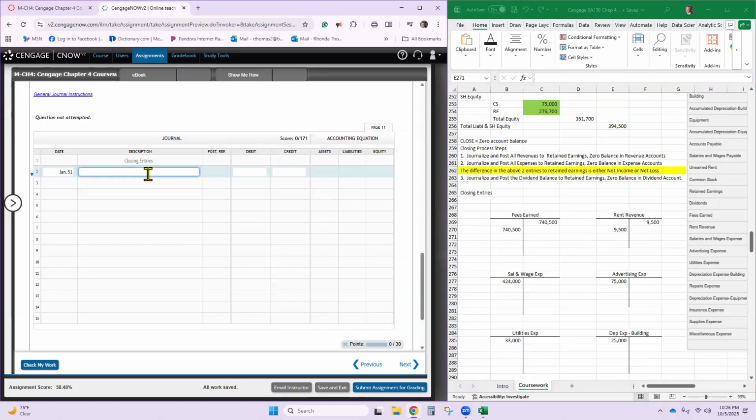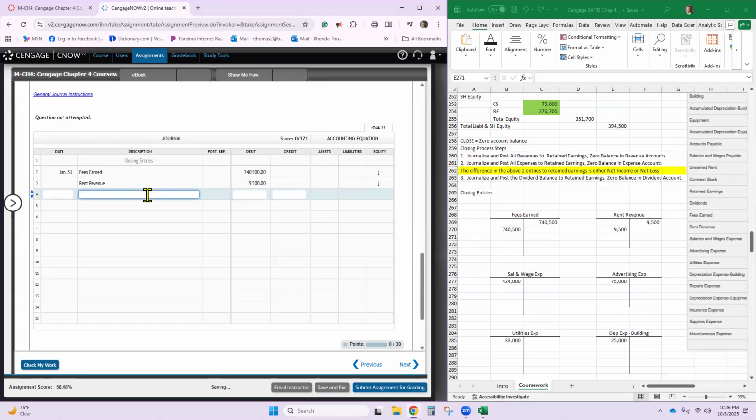We want to close the fees earned of 740,500 and the rent revenue. We'll get to the debit of 9,500.